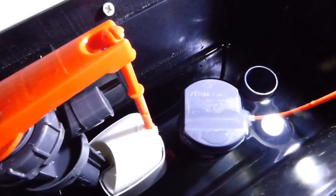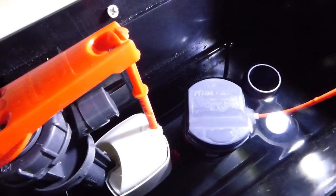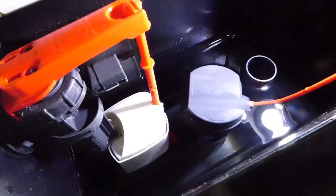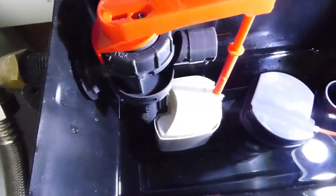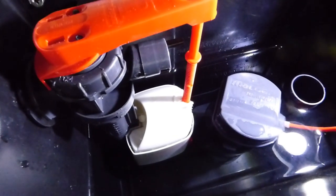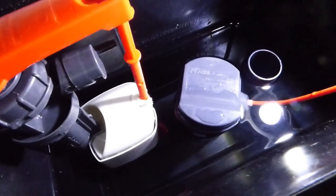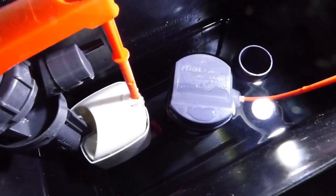I never use that half-flush mechanism anyway, and I like it to flush as much as I can. So therefore, because I've got the water level so high in mine, this could be what's happening in yours. And I've got a really fast fill through the inlet valve here. This means that sometimes when it flushes, the air gap doesn't break in the siphon, so therefore it carries on flushing through. The water's filling up faster than it can reach the air gap to break the siphon.